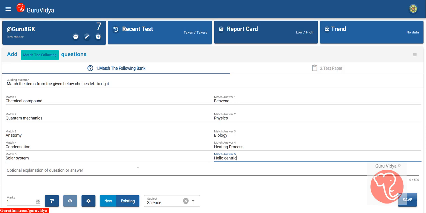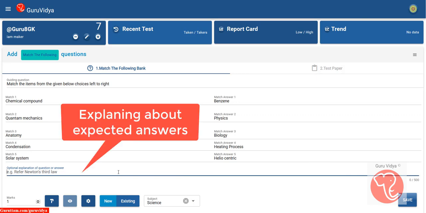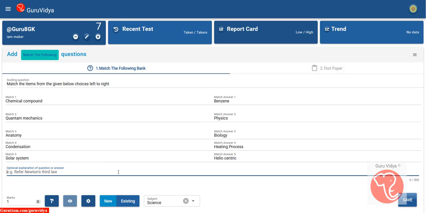We can of course give the options of explaining those expectations from the choices, or explain the background of this question and what is the need for these particular choices and stuff like that. You can give that now. This question aims that you are thorough with science portions that were covered last week.